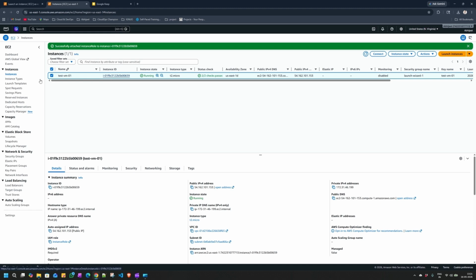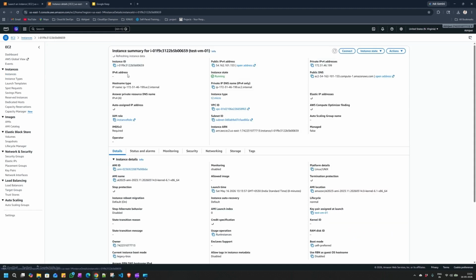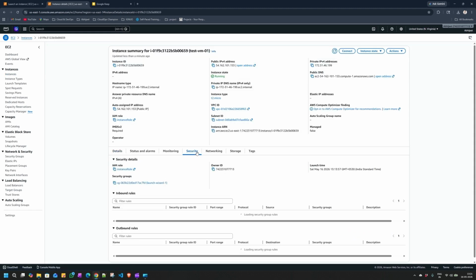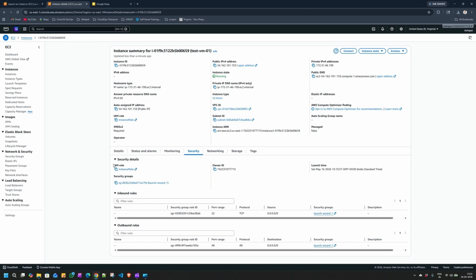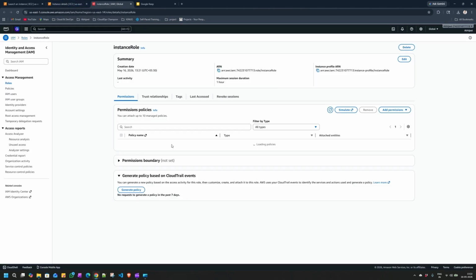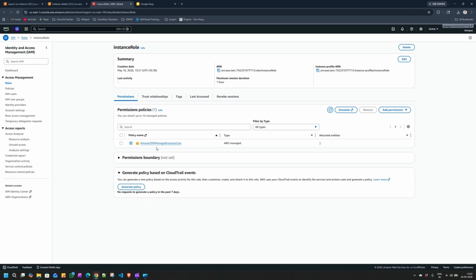It will take you to the instances page. Click the instance ID again, and then go to Security. You can see the IAM role is now attached, and when you click on it, you will see there is a policy called Amazon SSM Managed Instance Core, right?